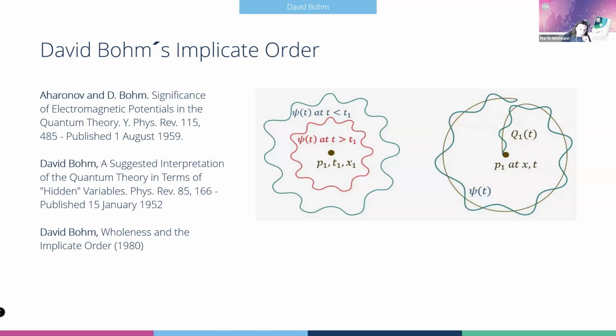This unconventional, unorthodox theory was originally dismissed because it gives the same result. So it's nothing new, and the physicists didn't really like it. They said, okay, it's nothing new, we don't need it. But actually, it makes a difference.